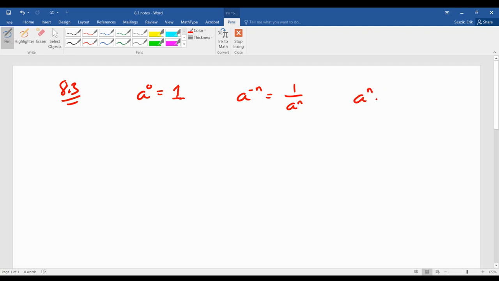When you have the same base, and you're multiplying, what you do is you keep the base and you take the exponents and you add them together, okay? So, for example, I'm going to do a bunch of practice because seeing these problems done is what's going to help you do some of this.